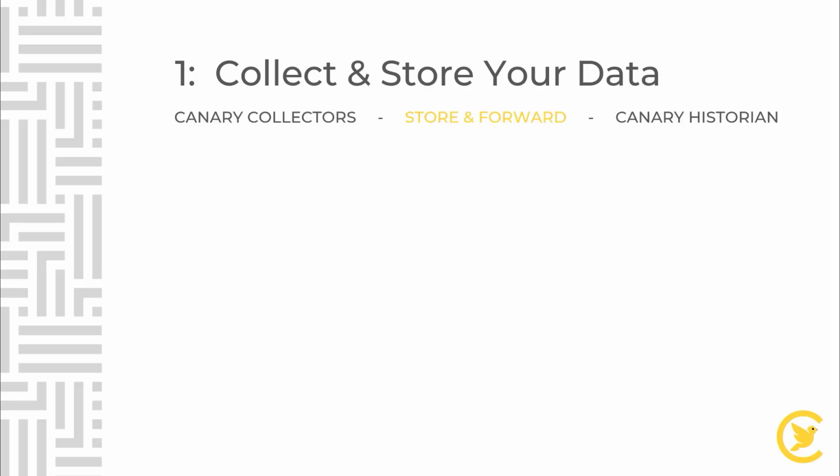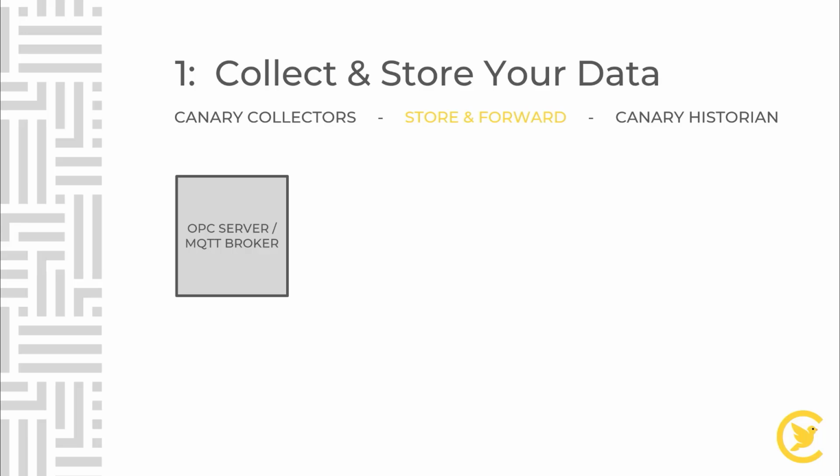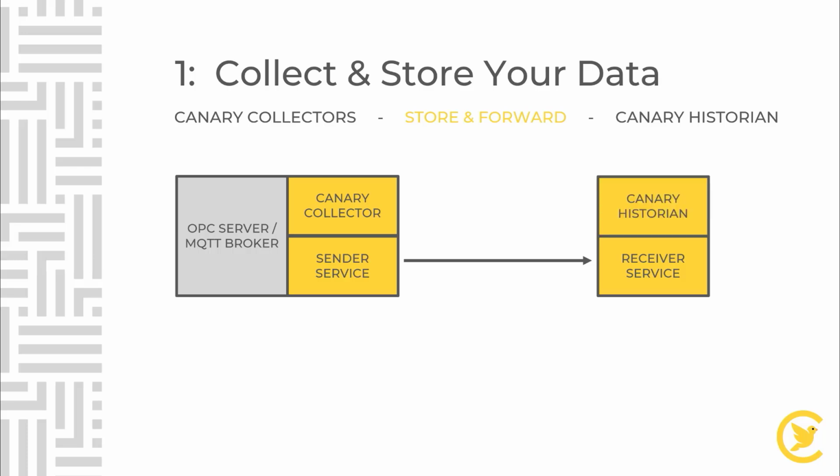Now, I would like to talk about our store and forward technology. The Canary Collector will be installed local to your OPC server or MQTT broker machine. We will also install the sender service. The sender service will point across the network to the Canary Historian, where it is matched to a receiver service that is local to the Historian.